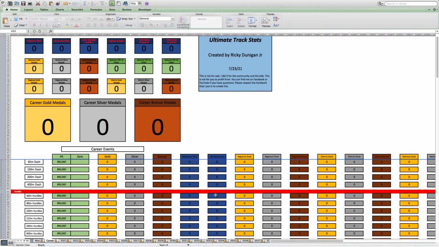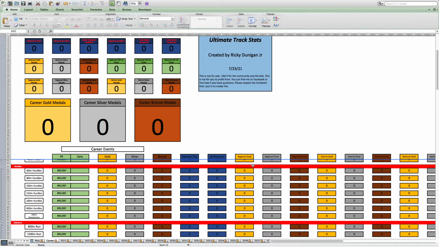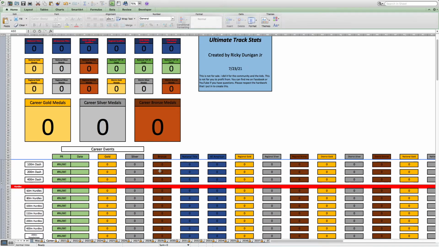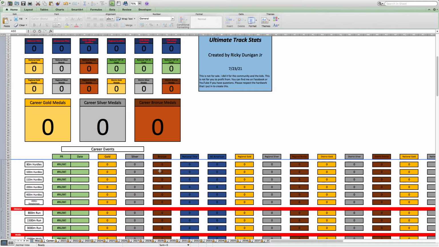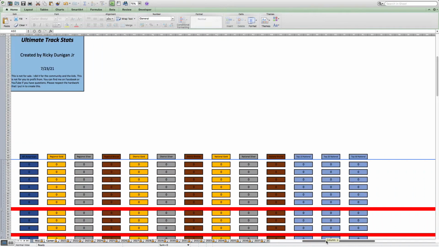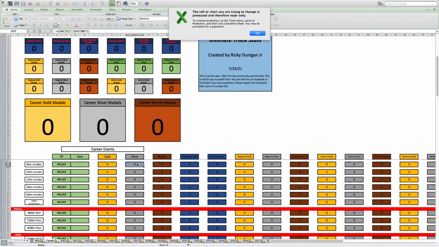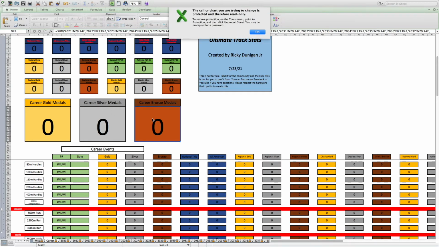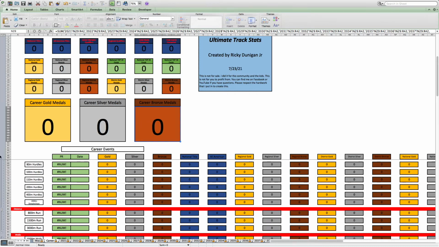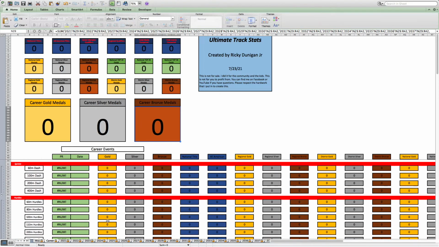As you see here, we're tracking everything through here. I use a floating window, that way as I scroll, it maintains the columns. You can see all the way over here all the different stats we're tracking through each event. And once again, everything is protected, so you don't have to worry about breaking the formulas. When you go to input, you're only allowed to input things where you can actually input things.